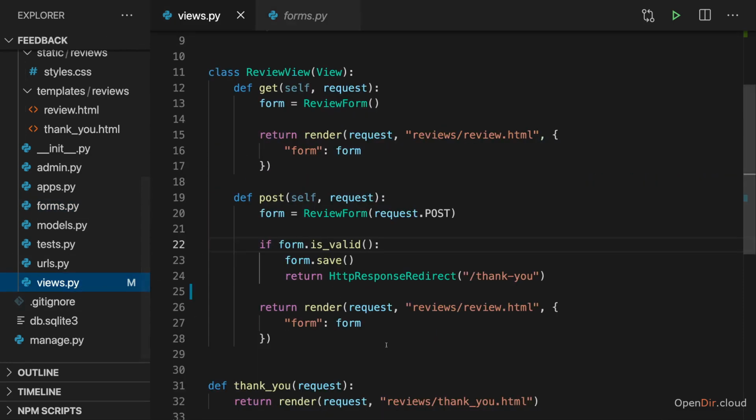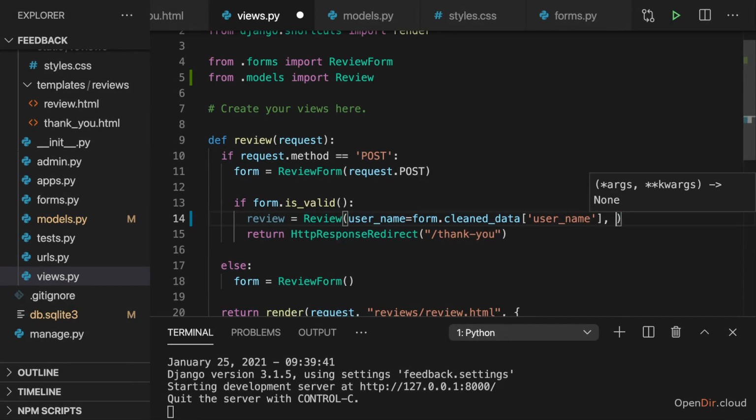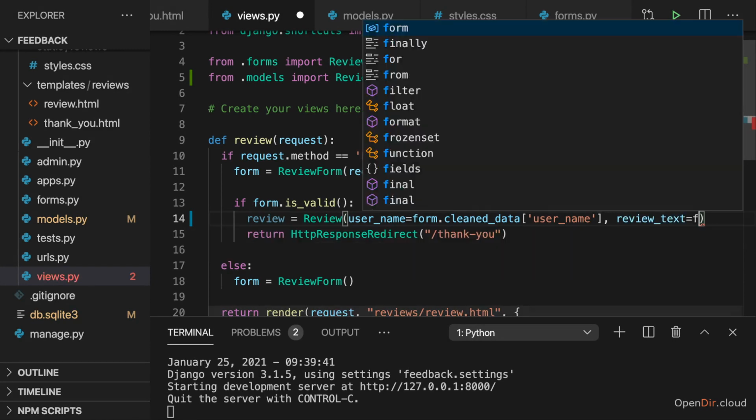That then allows us to easily render and return different responses based on the validity, and if the data is valid, we also have easy access to the cleaned data. For example, to then store that in one of our models and therefore in the database.